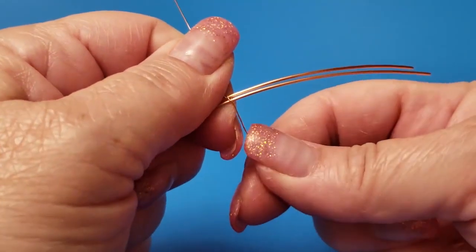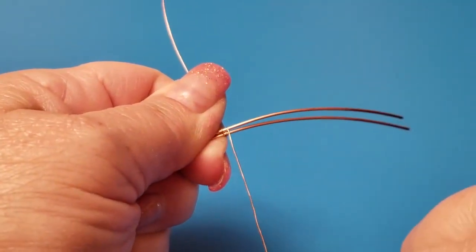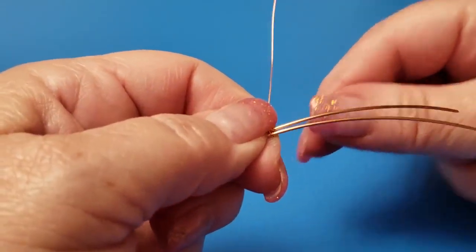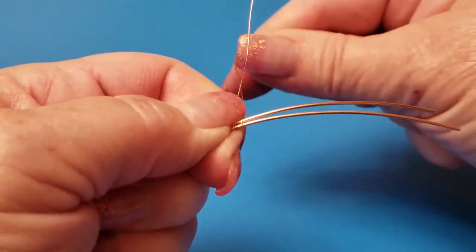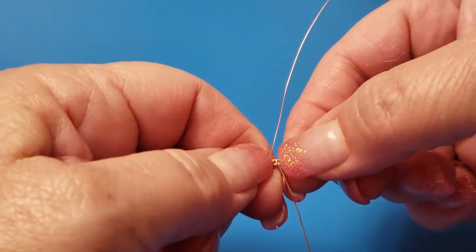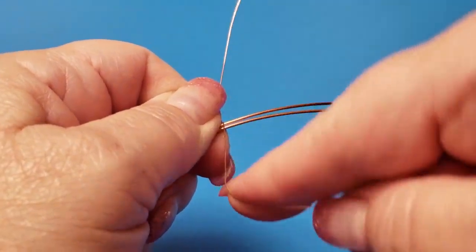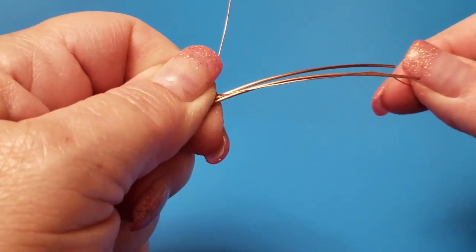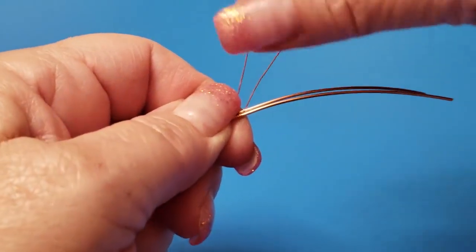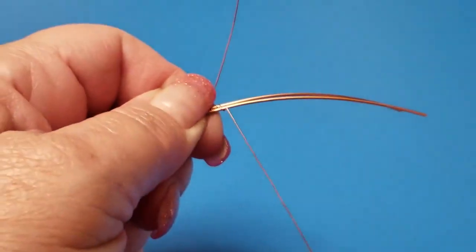It's called the 3/4 weave because you're going 3/4 of the way around. So we're all the way around the back and halfway through the front and through the 2 wires on top. And then up around again and down and now up through the 2 wires. And that's one pattern. Okay, so underneath both wires, up and down through the 2, and up over the 2 wires and up through the 2. So you're going down through the 2 and then up through the 2.